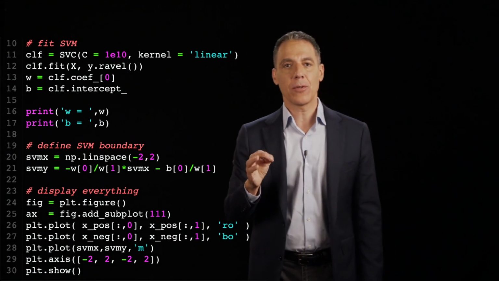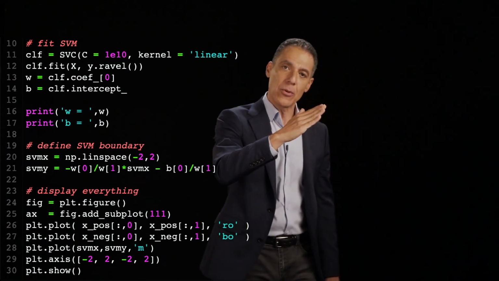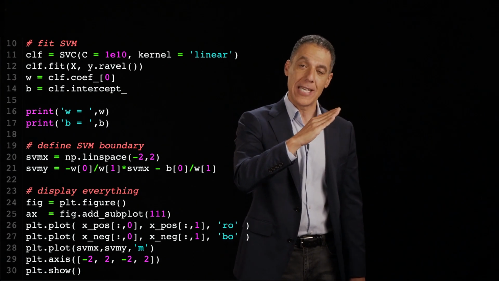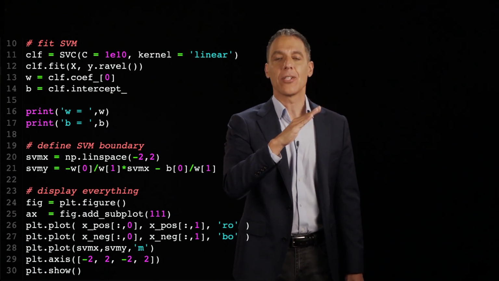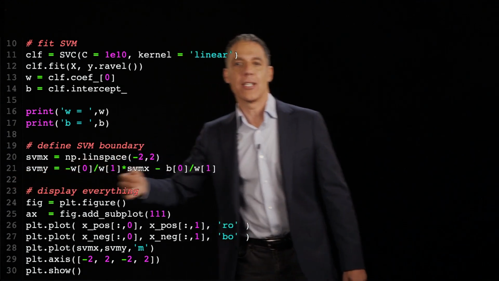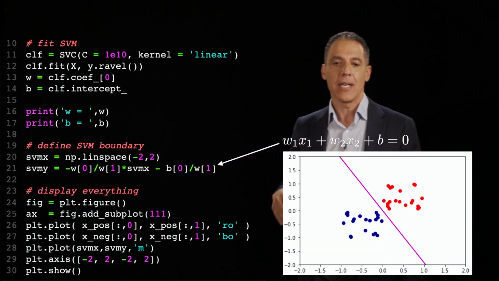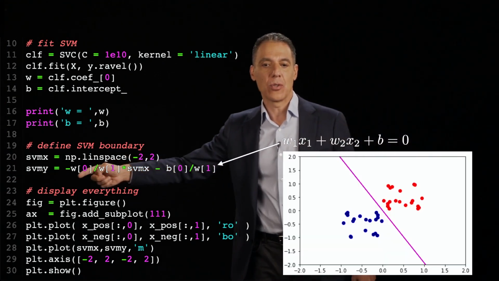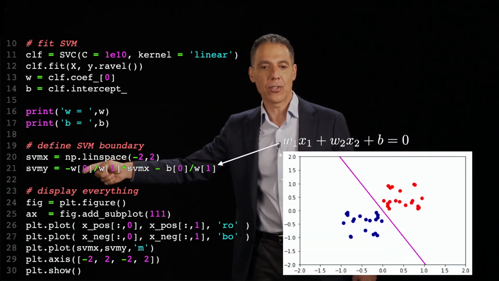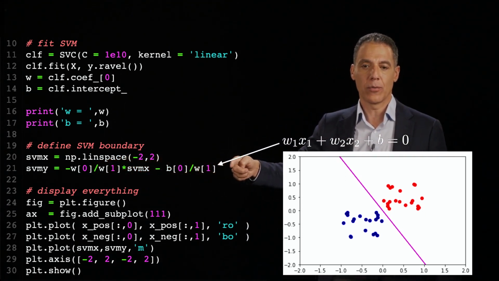Now, be very careful here. Remember, as with total least squares, the W is not the separating surface. It is perpendicular to the separating surface. So when I go to evaluate what y is, it's not y equals mx plus b. It's y is equal to the 0th component minus the 0th component over the first component times the x minus the intercept over w sub 1.